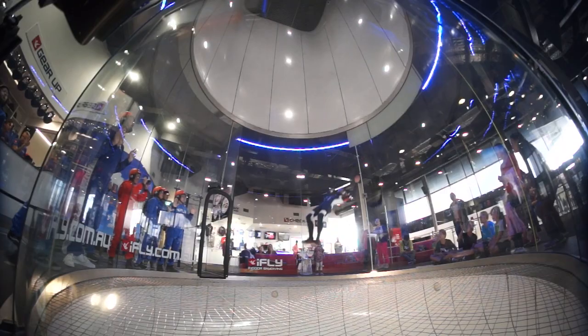Goggle face. That was amazing. That was like resistance training, man. The wind is so intense against your whole body. You're pushing against it the whole time. But you learn all these cool little movements. If you turn your hands left and right like this, it makes your whole body go. And if you bend your legs back, that makes you go backwards.